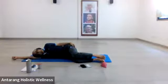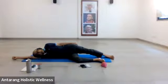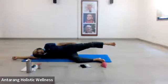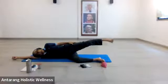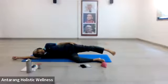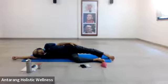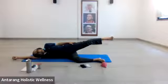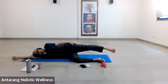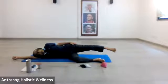When you're ready, come back, straighten the top leg. Keep the feet flopped along the ground. Keeping the leg in that position, slowly raise it up. Breathing out, very slowly bring it back to rest on the ground. Second round, it should be straight. The leg is straight. The top leg is straight. Yes, correct. Last round.